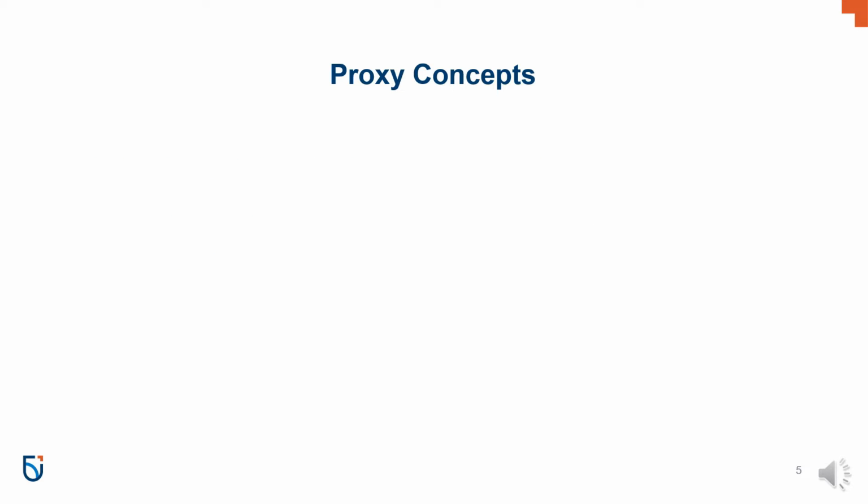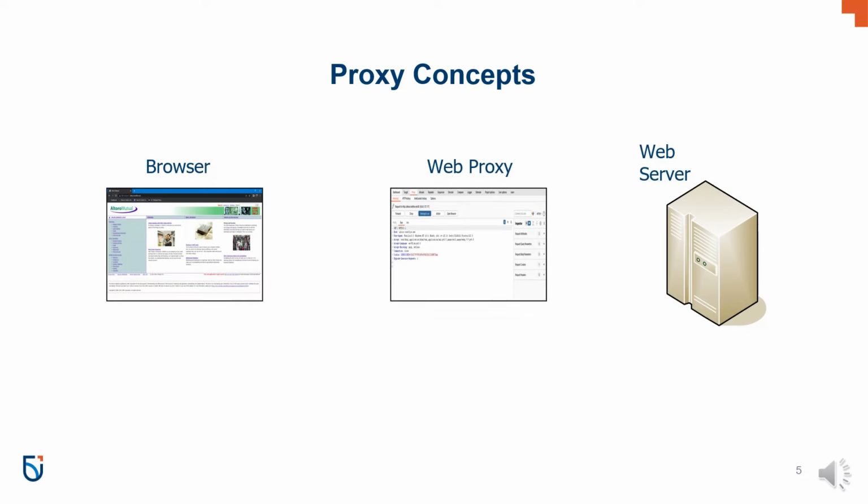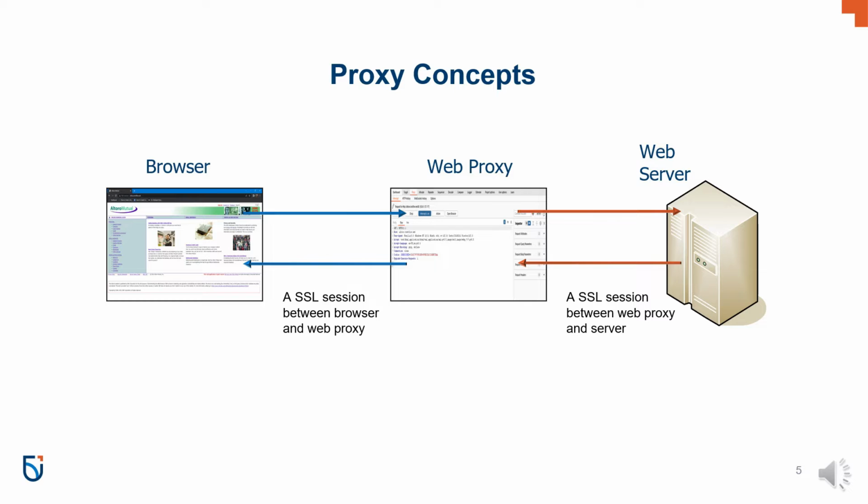In this diagram, we can understand better why we can see the SSL traffic decrypted in Burp Suite's browser. As we can see, the proxy sits exactly in between the browser, that is the client, and the web server. Since the proxy certificate is installed on the client's browser and initial configurations are done to forward the traffic to the proxy, this establishes a separate SSL connection between the browser and the proxy. Similarly, a separate SSL connection is established between the proxy and the server as well. Hence, we can conclude that the web proxy can read the HTTPS traffic data.